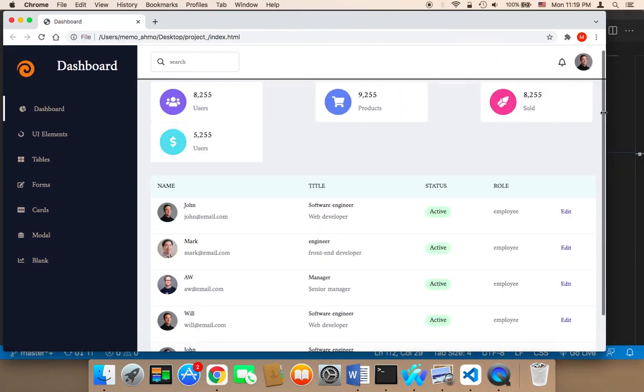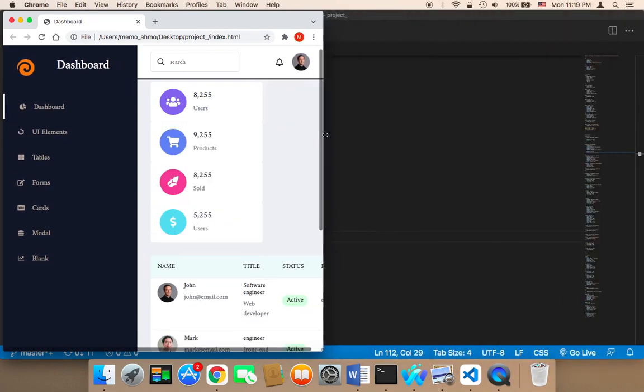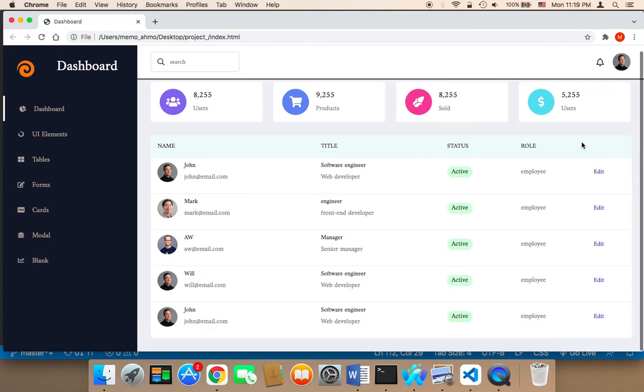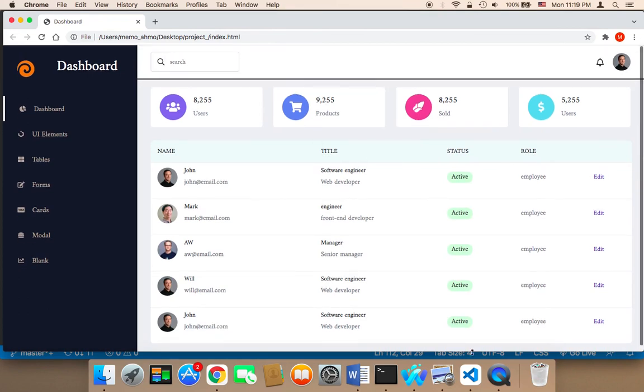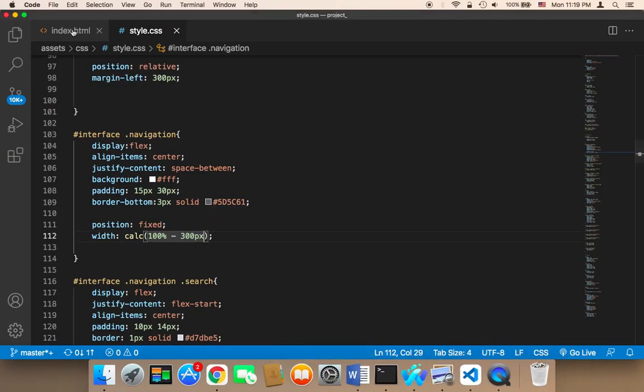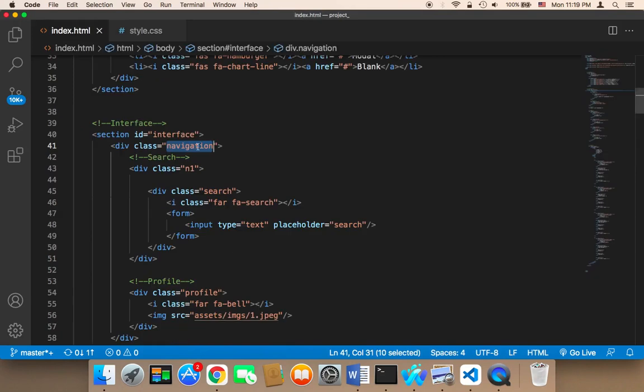I want to hide it and play around with the design in case the screen is small. Therefore, I'm going to add a button. So in the index.html, in the div class, the first thing I'm going to do is add a new div with an icon.